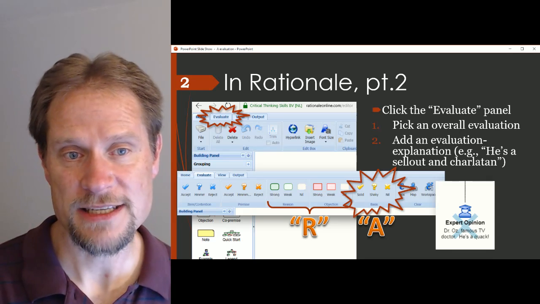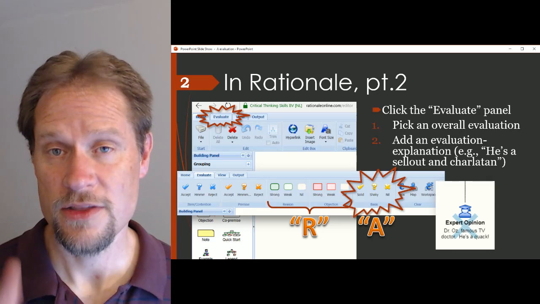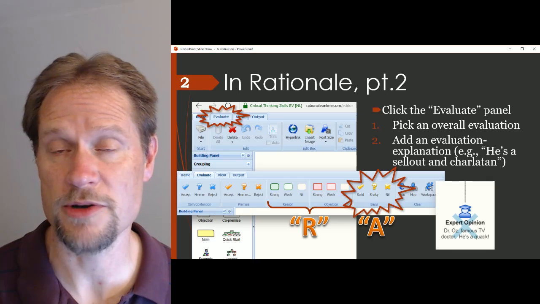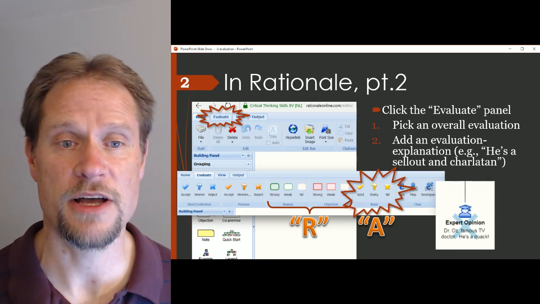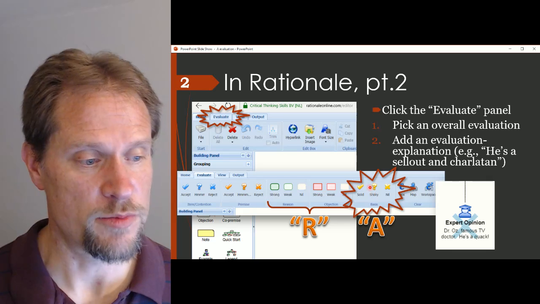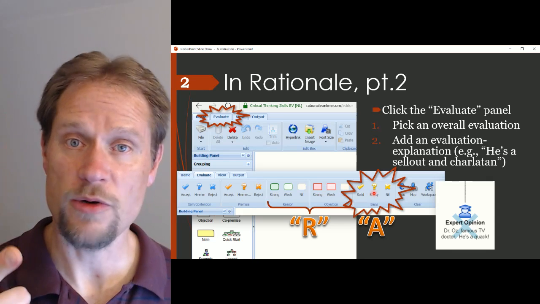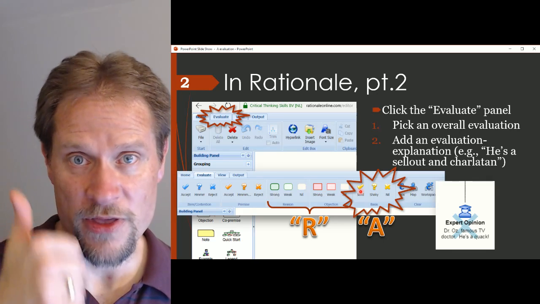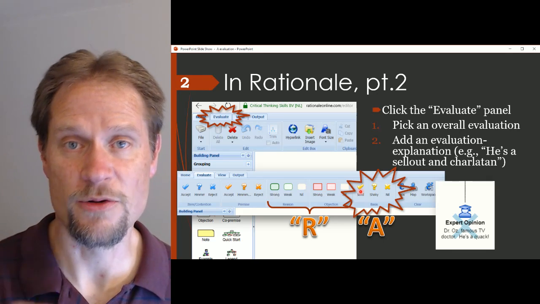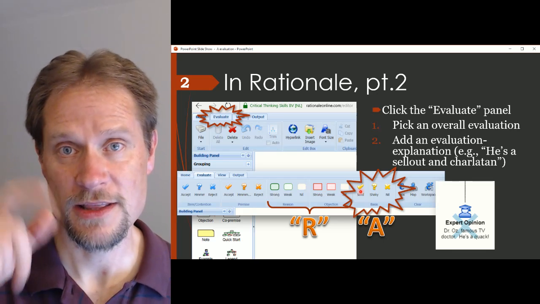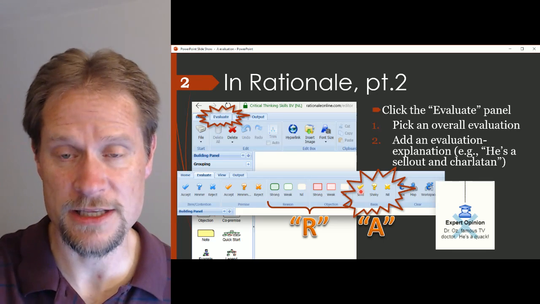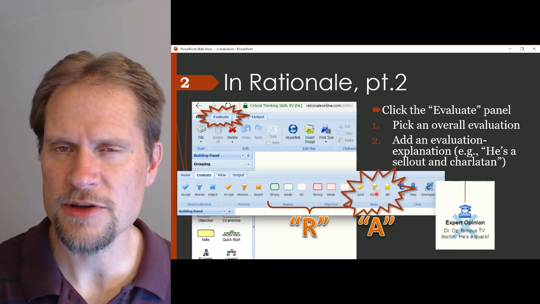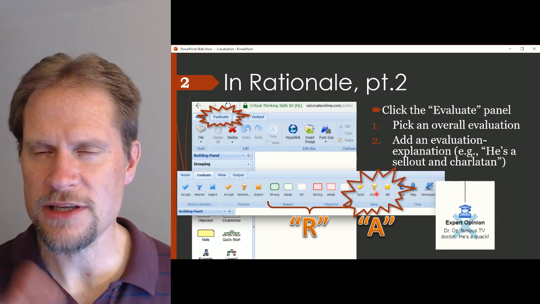And then the last thing that you do is you summarize that text that you just typed in that box, saying your opinion, your judgment about the reliability of the source, with an overall evaluation where you put either a check mark, a question mark, or an X that expresses, I think that this is an acceptable source, therefore I'm going to accept the green box, that claim that's in the green box that came from this source, or I'm not so sure about this one. I'm a little bit skeptical. I'd like to believe it. I'm not so sure.